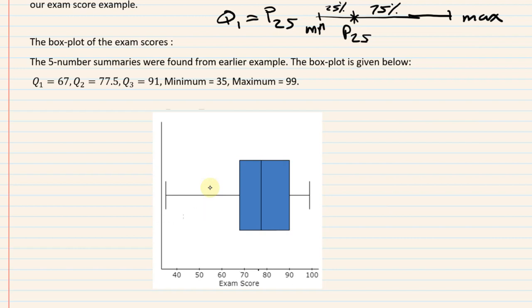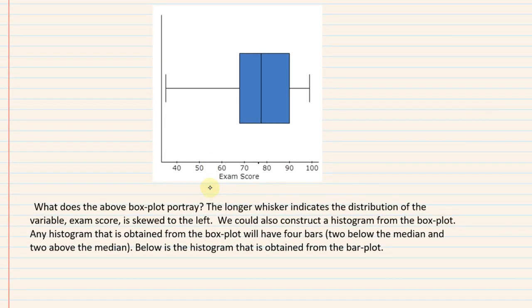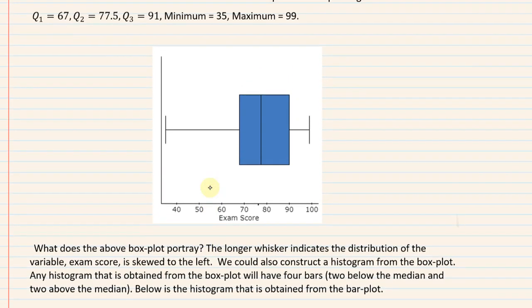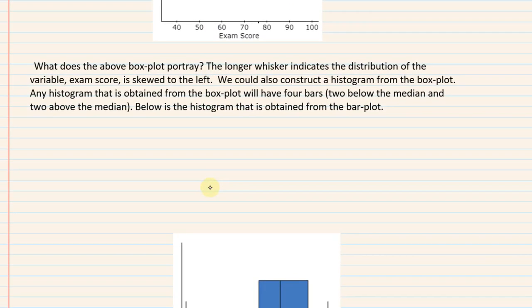Now what's the purpose of a box plot? What does this box plot tell me, in other words? Well, the box plot actually gives us an indirect impression of a histogram, the distribution of data. So for example, this box plot would be like this, maybe something like that. That would be the possible distribution of this data. I'll show you more precisely how to do this in a minute.